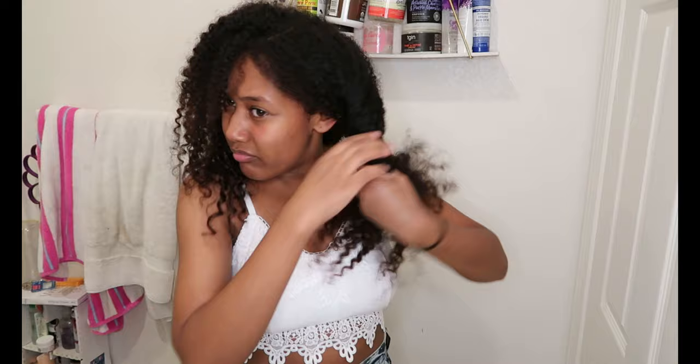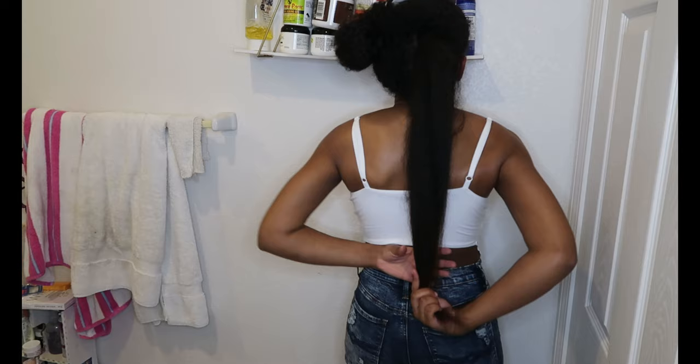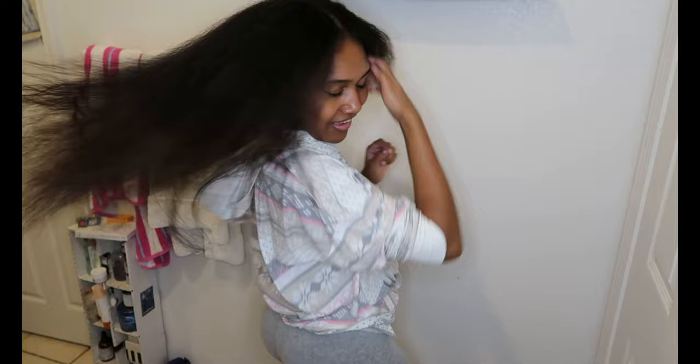I'm going to section off my curly hair into about 4 sections and then half those sections. It's a pretty long process, but out of all the times I've ever flat ironed my hair, this has to be the fastest. I'm taking my Chi blow dryer and going through each strand. Here's me showing you the length of my hair. It took a while but I finally got it done — I was not very thorough, I very much rushed it because it was night time and I was tired. Anyways, let's get on with the straightening.